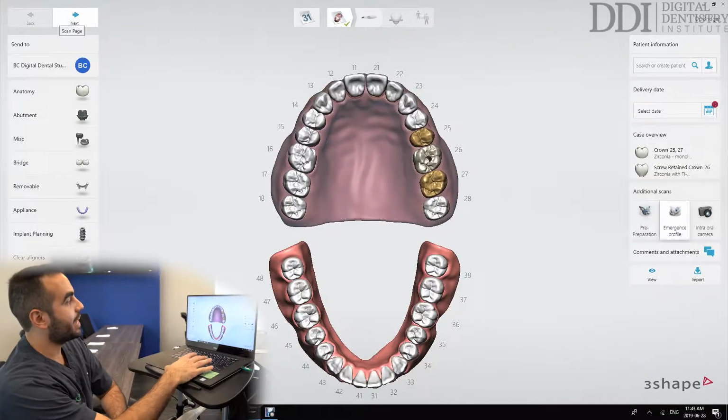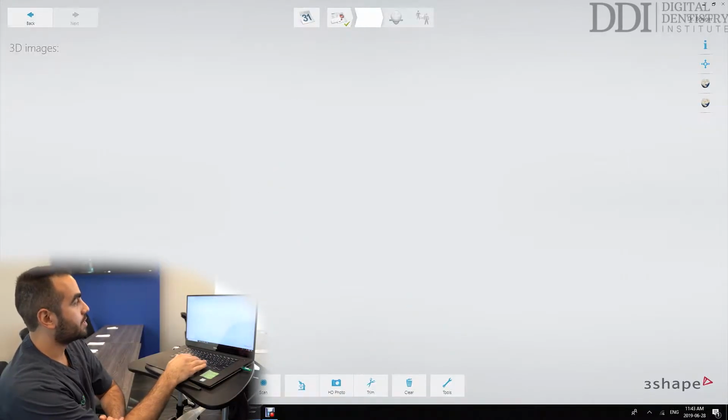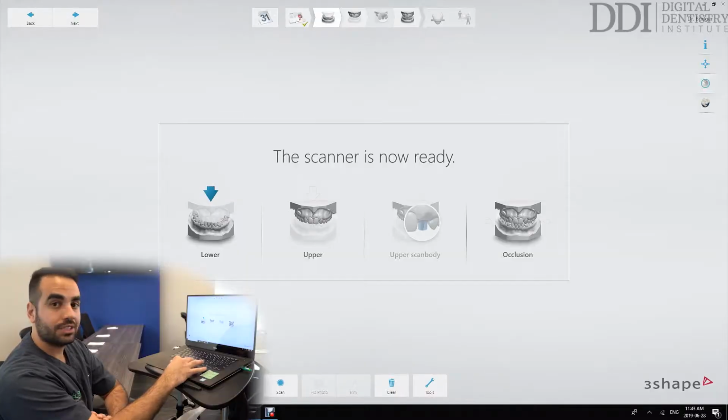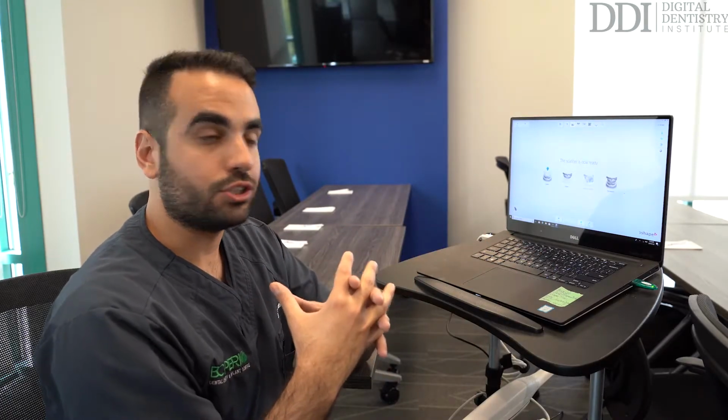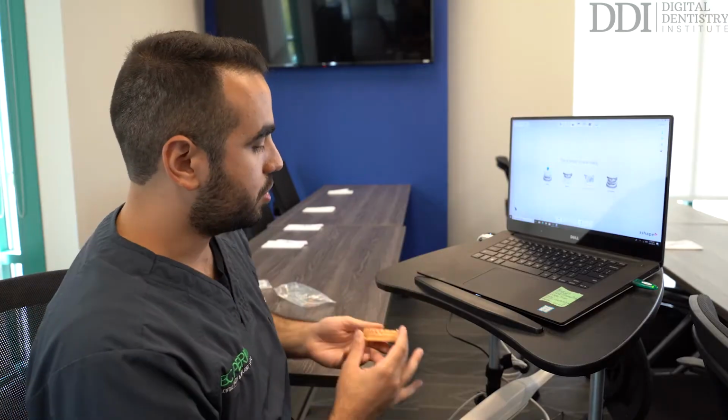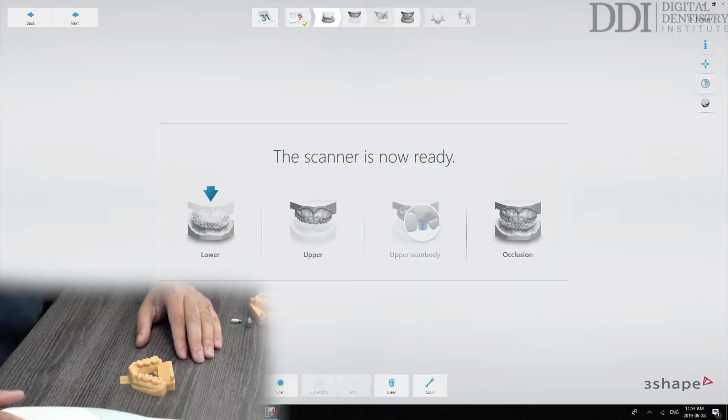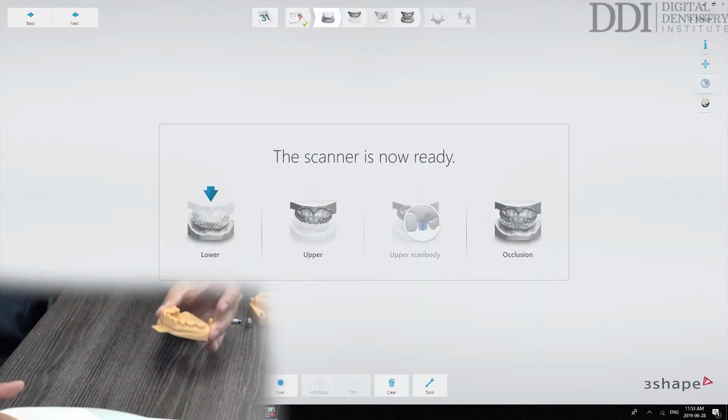We can then go to the next screen, and what will pop up is the actual scanning screen. So what we'll see here are the scans that we've indicated. We have an opposing scan, we have a scan of the arch that we're interested in, and then we have a scan of the scan body. And then we take our bite scan to bring everything together in the correct jaw relationship. So let's start with this lower scan over here. So at this point, we're going to take the opposing quadrant impression.